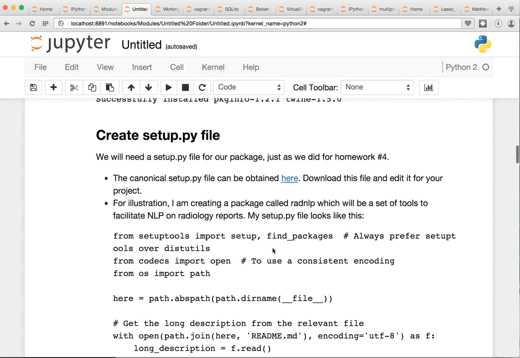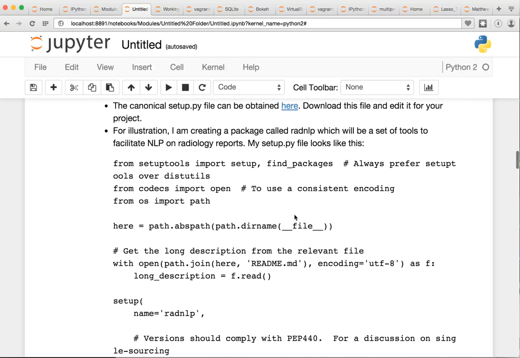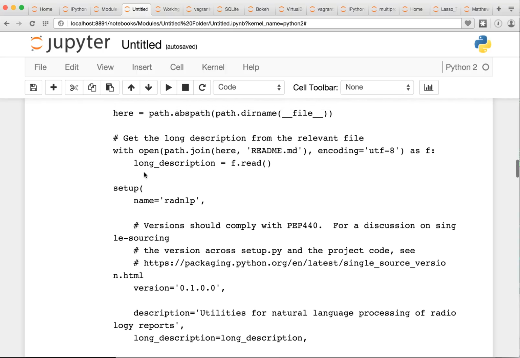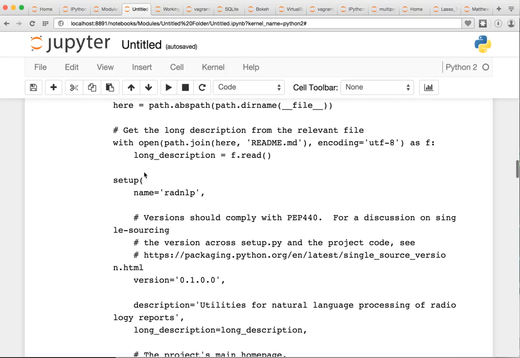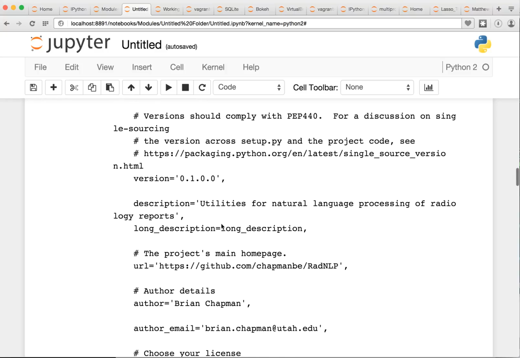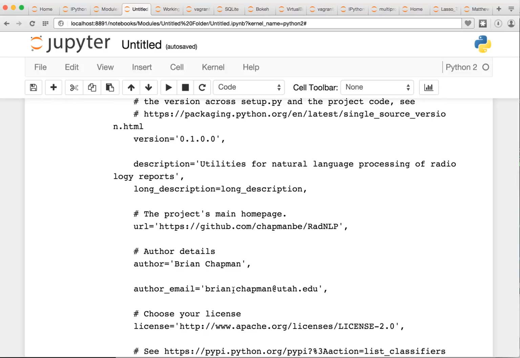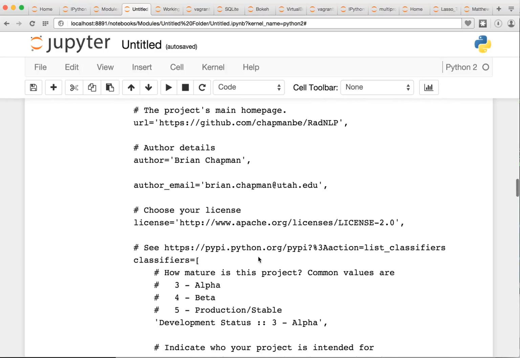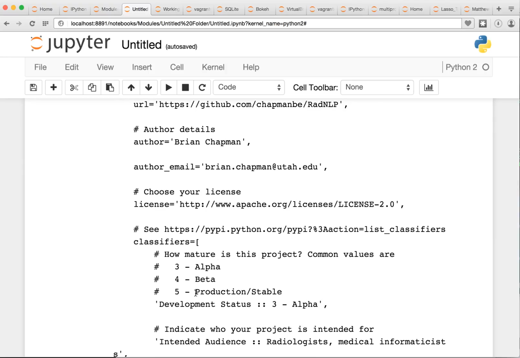Here I've copied in my setup.py file, although I think I've modified it a little bit since I pasted this in here. The main thing is that I have a package name and a version. I have a description of what it's going to be used for, my author email, and I'm using an Apache 2.0 license. I have the development status as alpha.